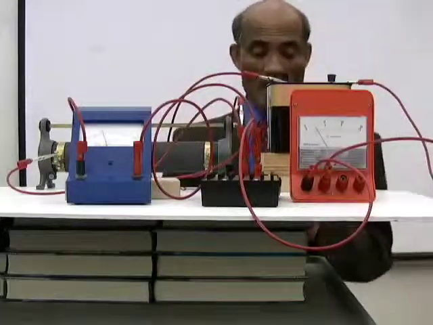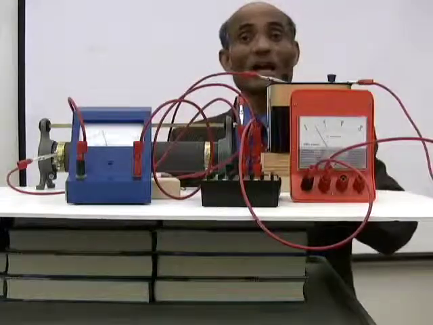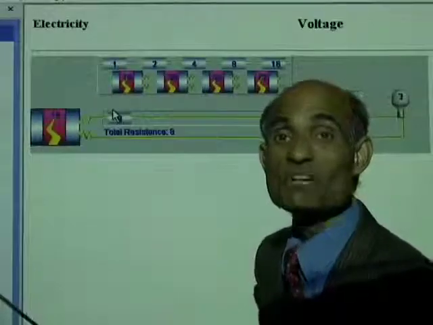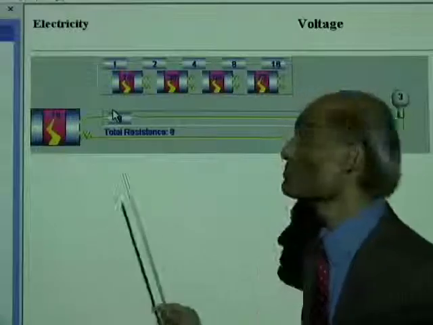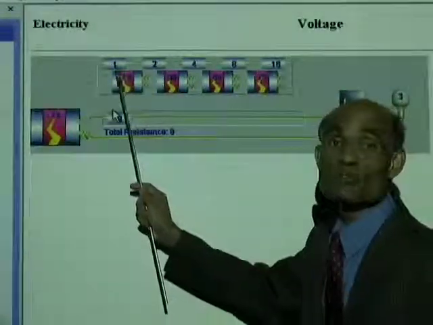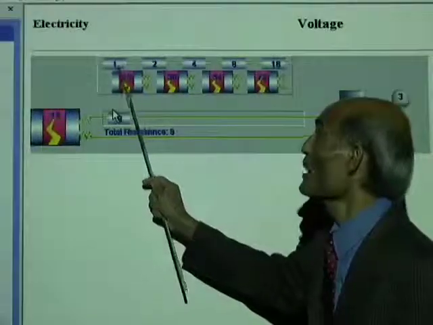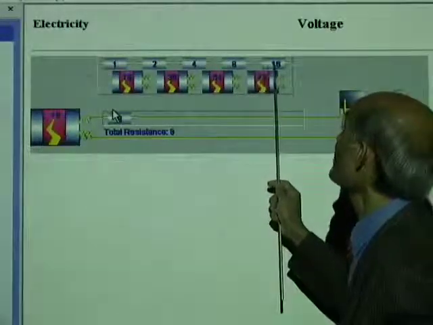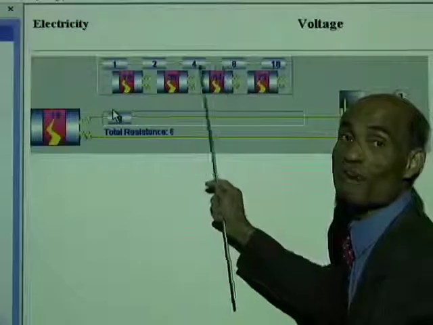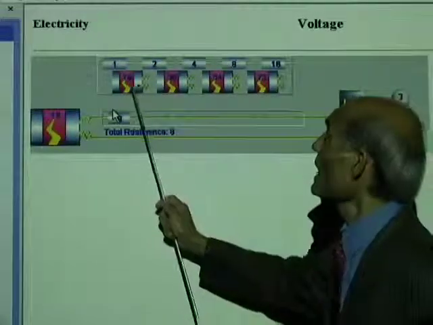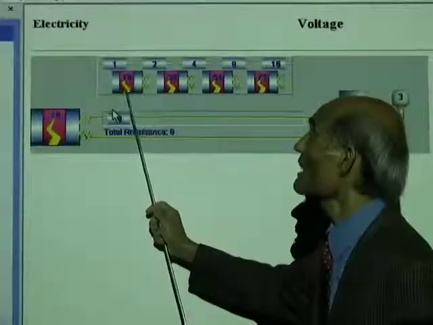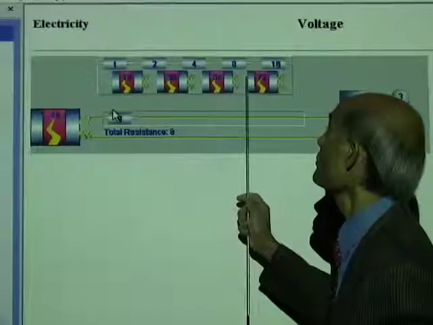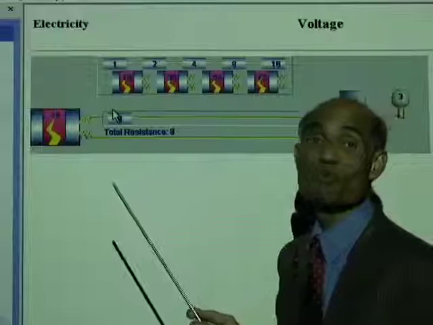All right. Now, let me see if I can show you a computer animation. This interactive exercise provides a selection of resistors. Look at this, 1 ohm, 2 ohm, 4 ohm, 8 ohm, 16 ohm. These are the available resistors, and you have cells that will provide a potential difference of 18, 36, 54 and 72 volts.